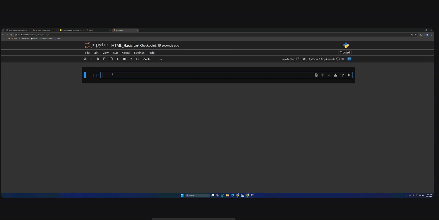Now what are tags? Tags are HTML tags. Tags are simple English statements. A tag starts with something like this, hello, and it closes with hello.